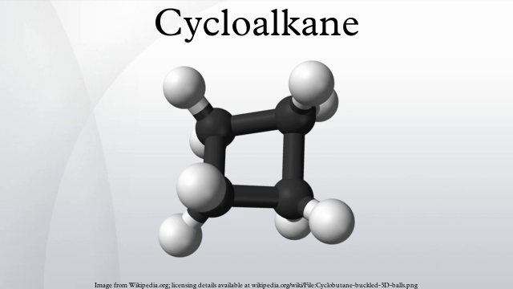Ring strain: The carbon atoms in cycloalkanes are sp³ hybridized and therefore represent a deviation from the ideal tetrahedral bond angles of 109.5°. This causes an increase in potential energy and an overall destabilizing effect. Eclipsing of hydrogen atoms is also an important destabilizing effect. The strain energy of the cycloalkanes is the theoretical increase in energy caused by the compound's geometry, and is calculated by comparing the experimental standard enthalpy change of combustion with a value calculated using average bond energies. Ring strain is highest for cyclopropane, in which the carbon atoms form a triangle and therefore have 60° C-C-C bond angles, with three pairs of eclipsed hydrogens. The ring strain is calculated to be around 120 kJ per mole.